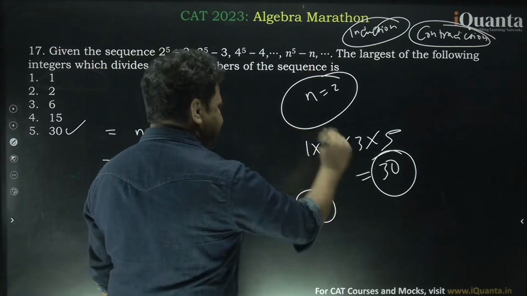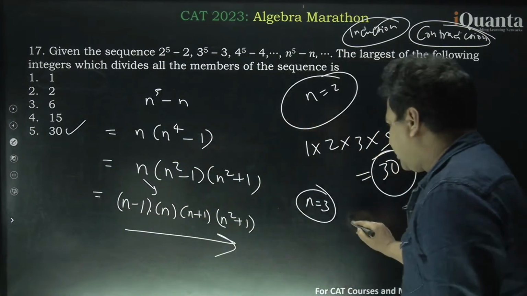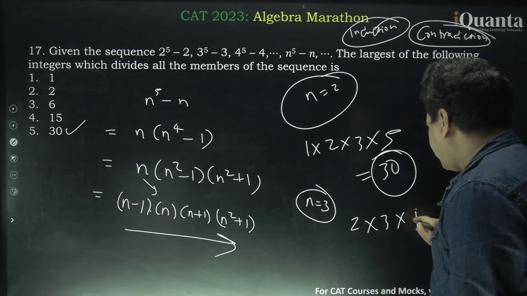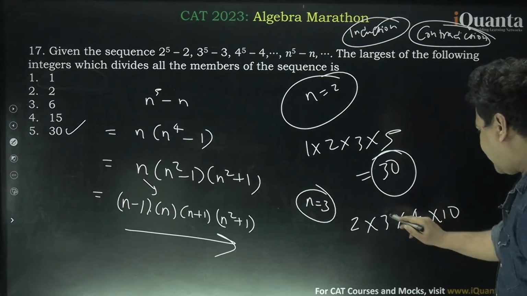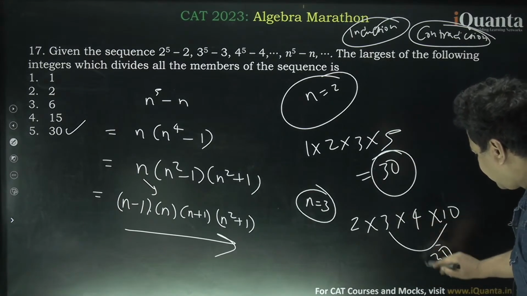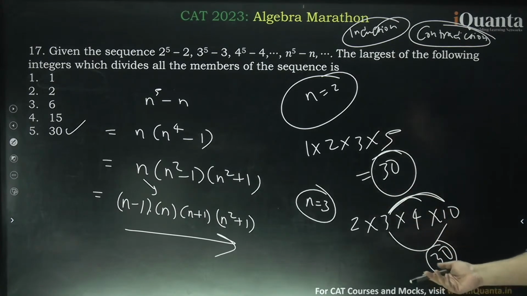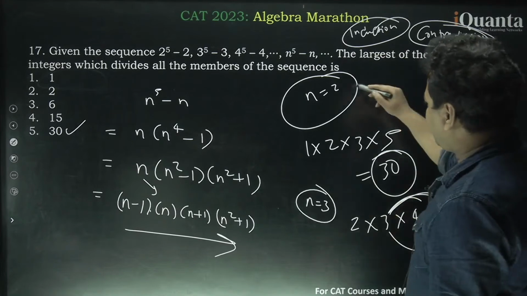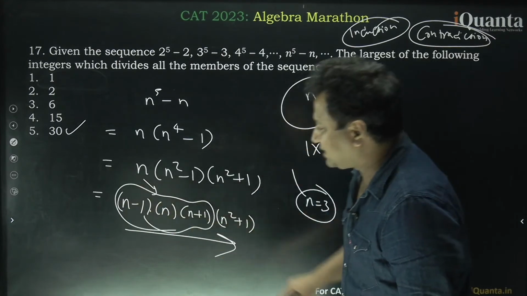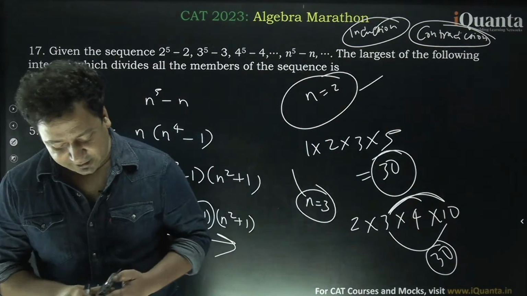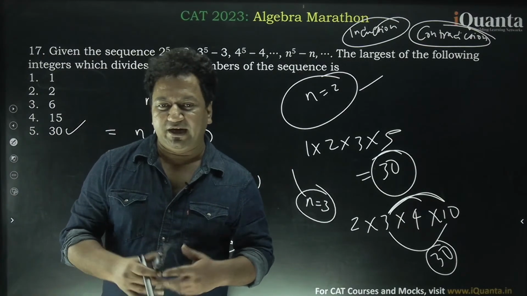At n is equal to 2, this is happening. Let us put n is equal to 3. 3 minus 1, we got 2. 3 into 4. 2, 3, 4. 3 square is 9 plus 1 is 10. Again I got 30 here, no? Overall it's 240, but we got 30 also. That means if it came for 2 and also for 3, and this is itself a sequence of 3 consecutive numbers, then it will always happen. So this function will always be a multiple of 30. That is what induction means.